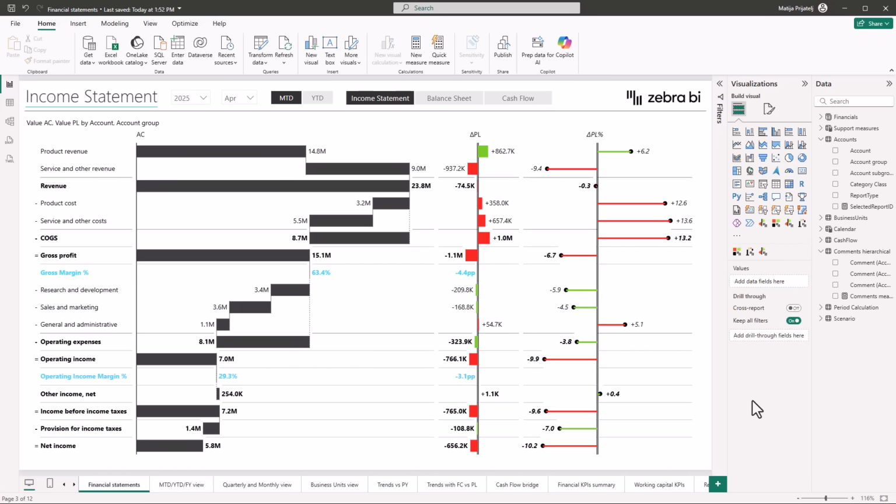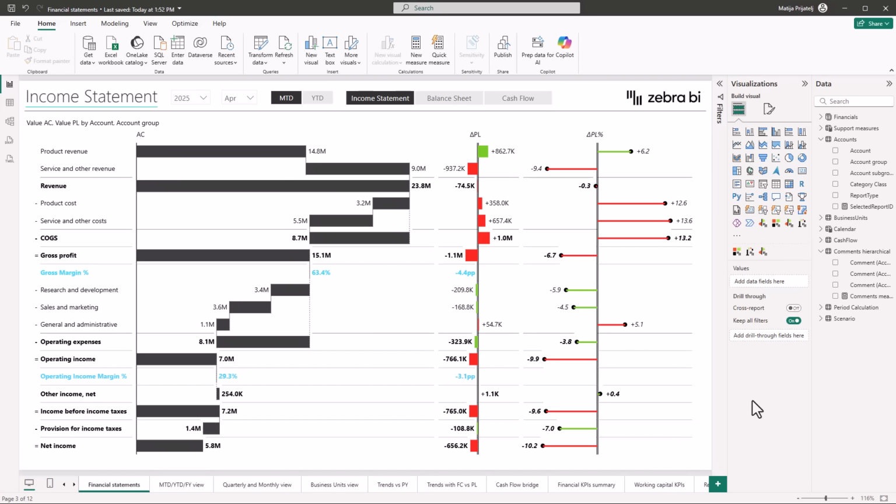Now it's time to move to the second part of how to make our reports more actionable. And like we explained before, the numbers alone don't really tell the whole story. The real value comes from explaining why the results are as they are. So for that, we need dynamic comments. We can link these small explanations directly to different data points on different accounts for different periods.